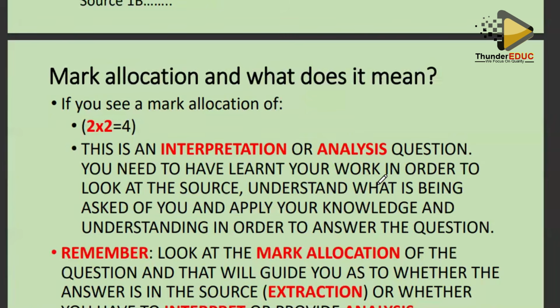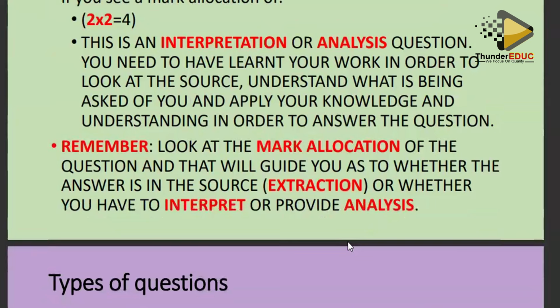Right. So it's a 2 by 2 question. You must give 2 responses with 2 marks each for every response. Right. Remember, look at the mark allocation of the question. It's very important. When you're answering questions, learners tend to override the mark allocation. There's no way you can target yourself for a distinction if you're not paying attention to mark allocation.